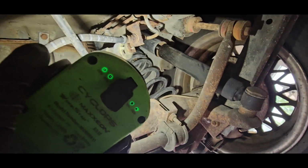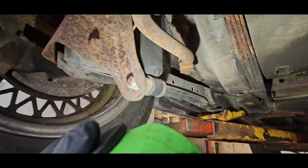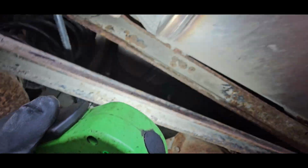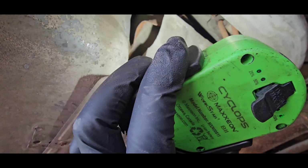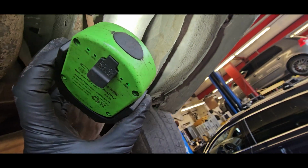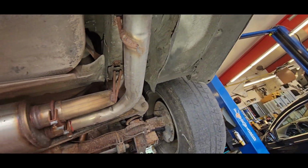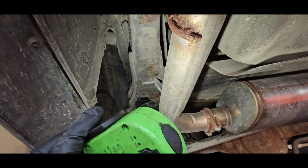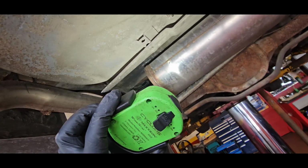Fuel lines, fuel tank. Fuel lines aren't horrible, but they are right here. Tank seems to be in fairly good shape from what I can see. Doesn't seem like it's, yeah, it looks pretty good. So we got slight tearing up here by that rear frame, and this side a little bit, but not crazy. Usual spots, but that can be fixed.